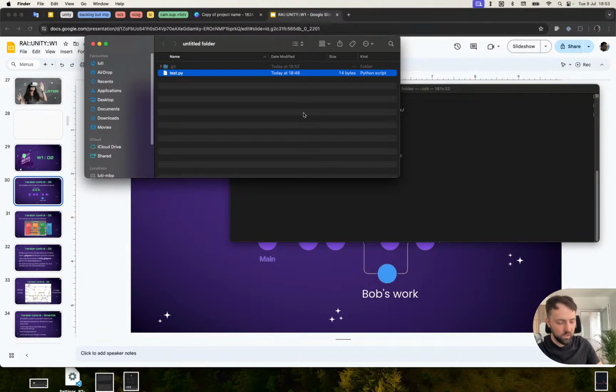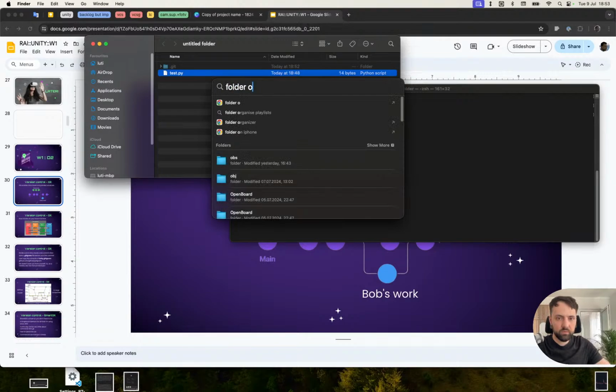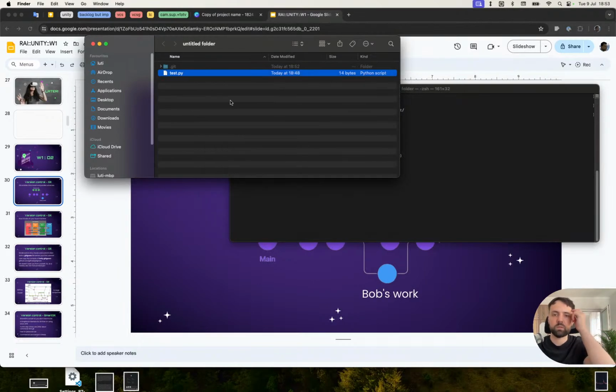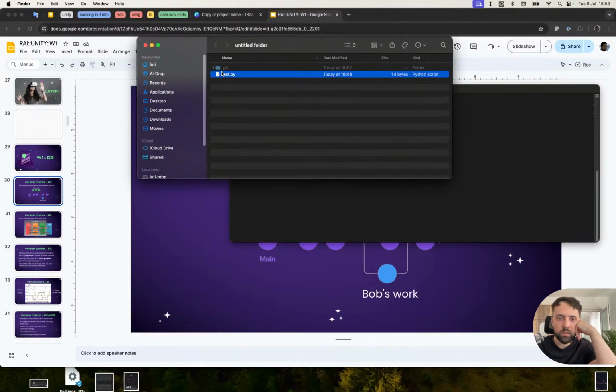Yeah, it's Command Shift and dot. And on Windows, you have to go into folder options, you'll find in Windows, right? And show hidden files. That's what you will want to enable there in view options. And you will see this.